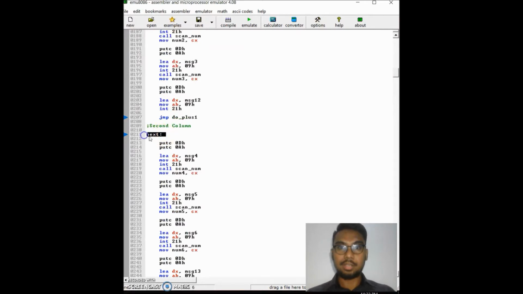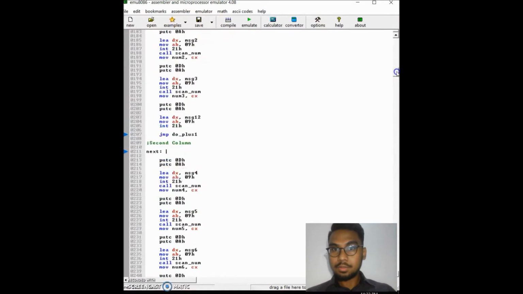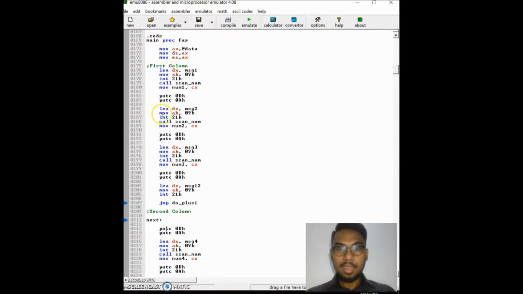Here, which is the second column. So for LEADX message 2, this will be the same as the LEADX message 1, which will input a number from the user.